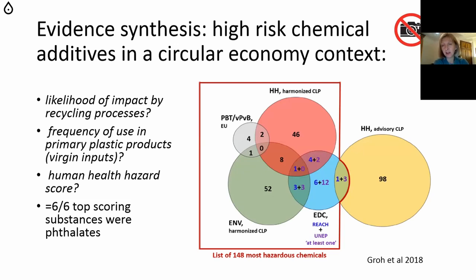And that's because during the circular economy, not only do you have the additives that were in the initial plastic, but you've also got all of the additives that they pick up along the way, all of the unintended substances that are produced as plastics go through cycles of thermosetting and recycling and resetting, and also the things that they pick up from perhaps the food that they've been carrying, so the odorants and the oils and the other contaminants. And as we can see, Grow et al. found 906 different potential chemicals that were involved in this process, and they've listed in this database 148 of the most hazardous.